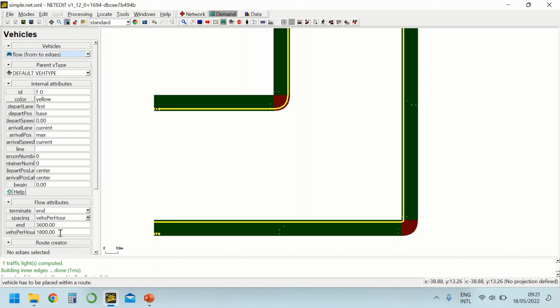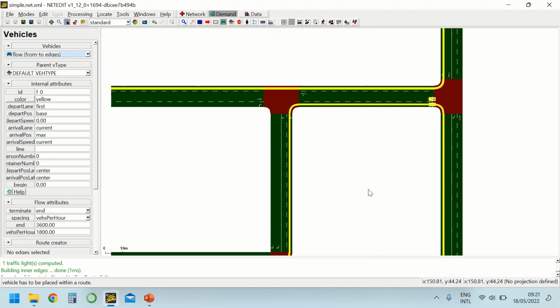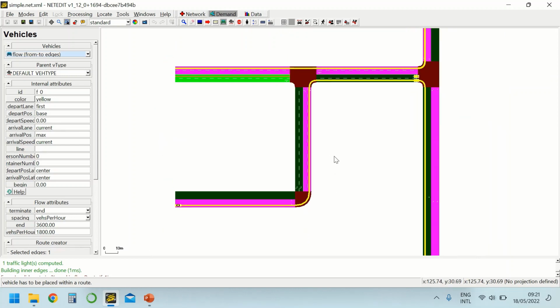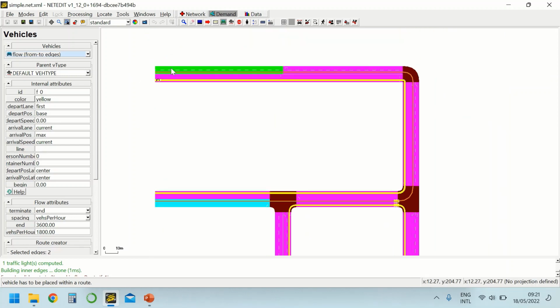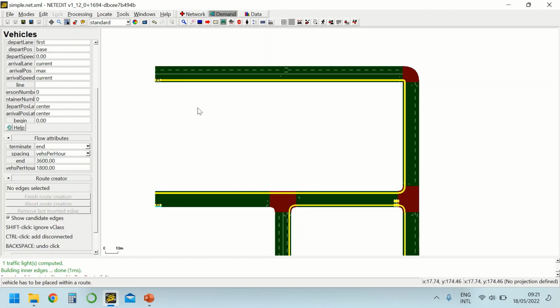Well, to create a flow, simply click on origin and destination. Like this. This is the origin, and this is the destination, and then press the enter key to finish the creation process.